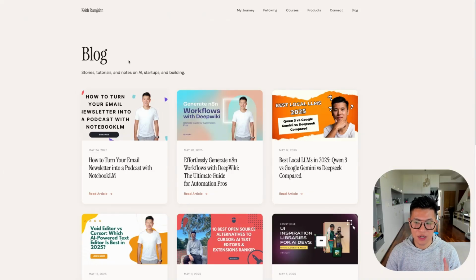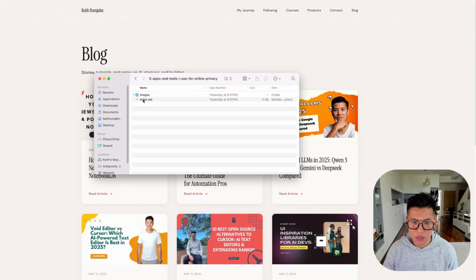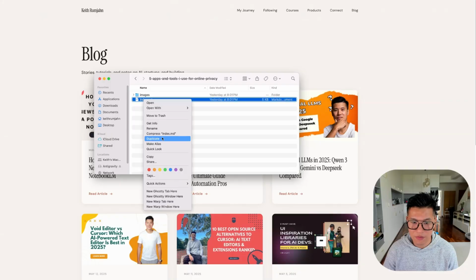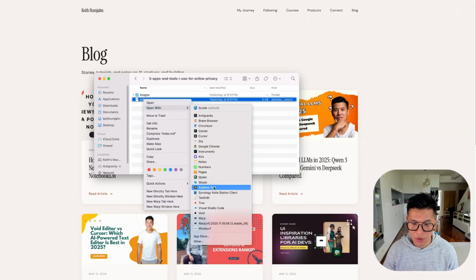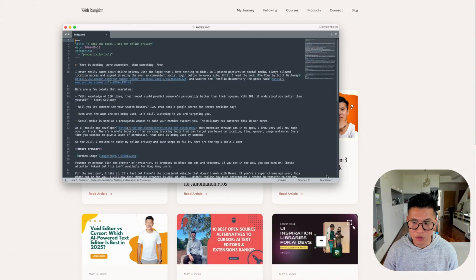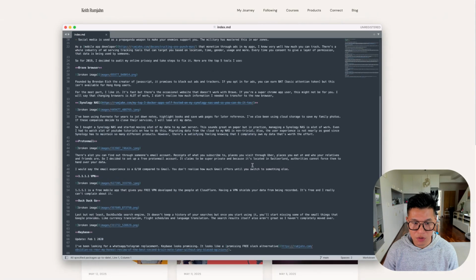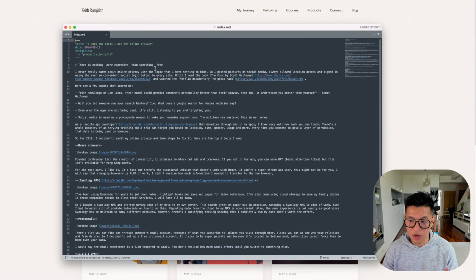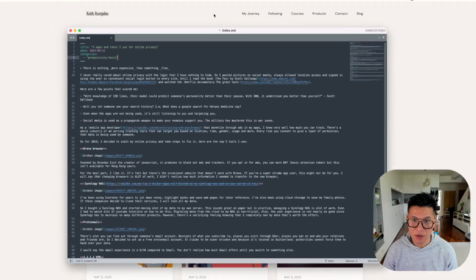There's now one bonus section, which is how do you add new blog posts manually? In WordPress, you can just go in and there's a text editor and you just type your words in, but Astro doesn't have this. So there are a couple ways to do it. If you go into your folder, you'll see that all of them have an MD file, and you can open it with any text editor that you have. And you'll see that all your blog posts are formatted like that. Now, you can just create a new folder and then add in your new posts following this format manually, but that's a little hard.